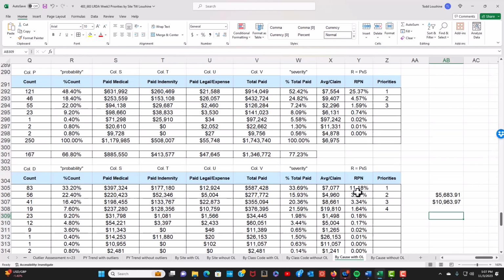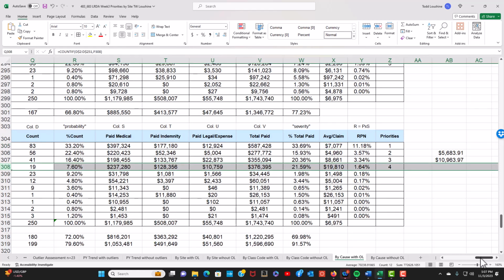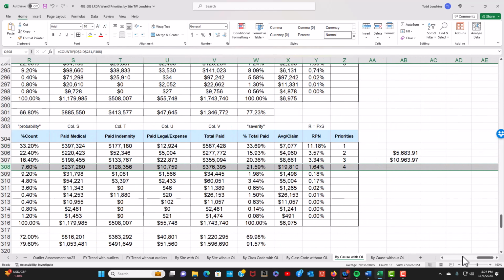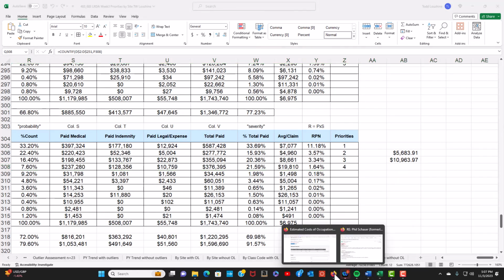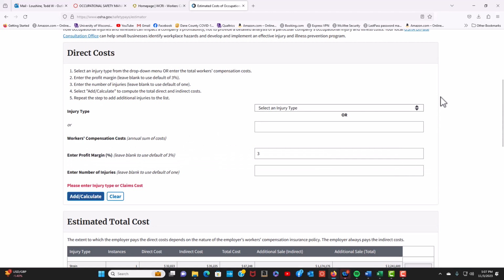What is it when we bring it back over here? 7,000. Well, here we're at 19. Should we at least try that one? What's this one? Slip, trip, fall. Yeah, this isn't going as well as I really had hoped it would. Can we do slip, trip, and fall?